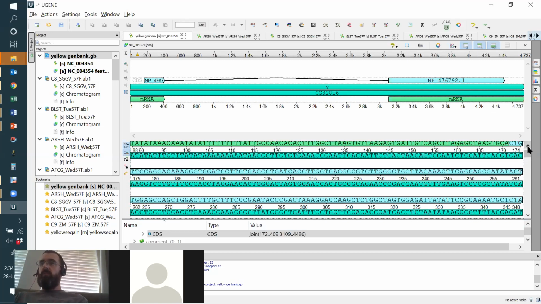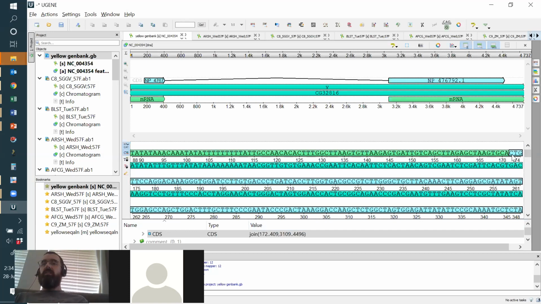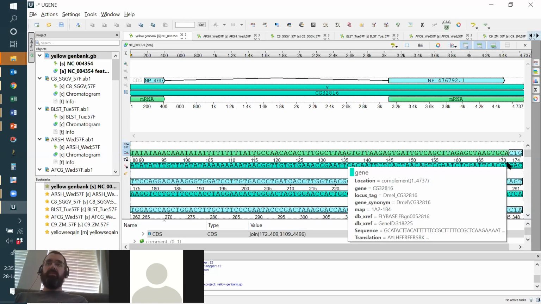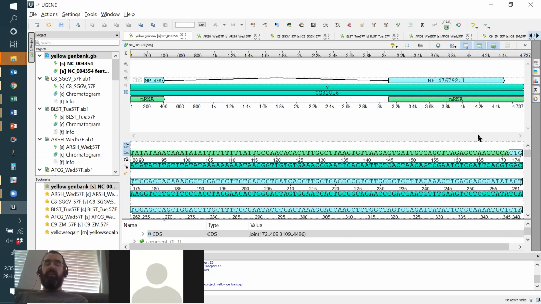Let's scroll up a little bit and we'll find the start of exon 1. All right, so here is the start of exon 1. This is the mutant sequence. This is the yellow 1 allele sequence, right? Things pop up so often, it's a little tricky to actually point at anything. So this is your coding sequence, right? This is your start codon, or what would be your start codon if there wasn't a point mutation changing this A to a C, right?